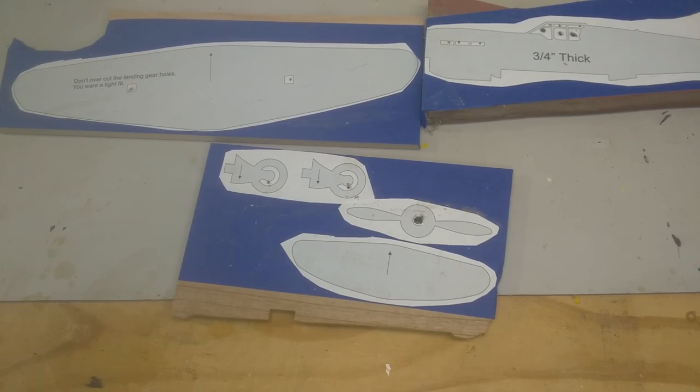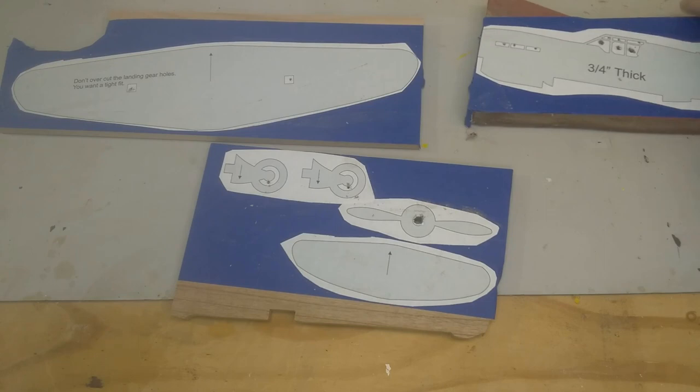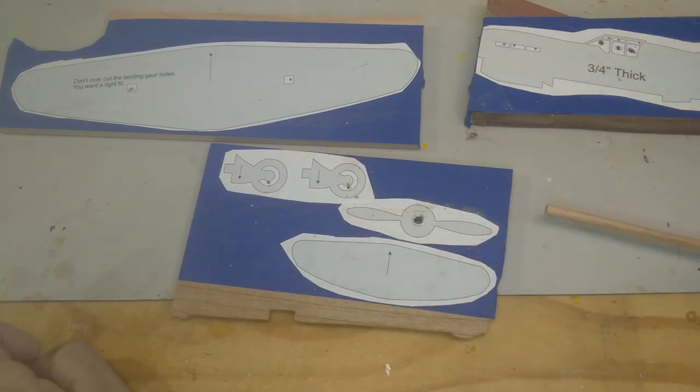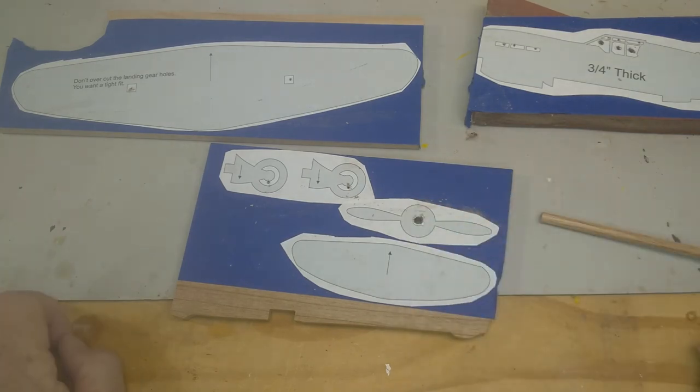These are the patterns for this. It's a simple project. It's not layered. It's one piece body, two wings, two wheels, and a propeller. I also have a piece of dowel for the propeller to spin on, and I've got a piece of 3/4 inch that I'm going to use to taper and make a cone that goes over the propeller.